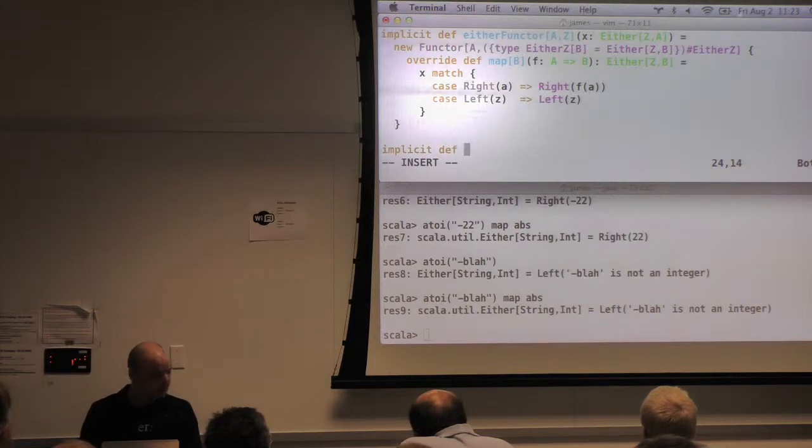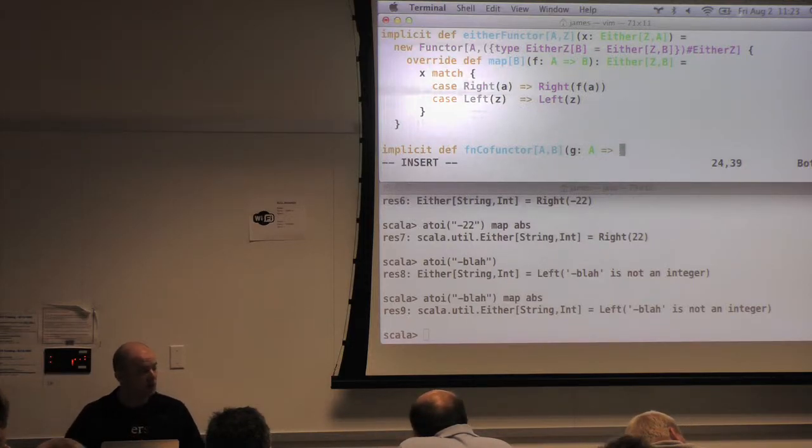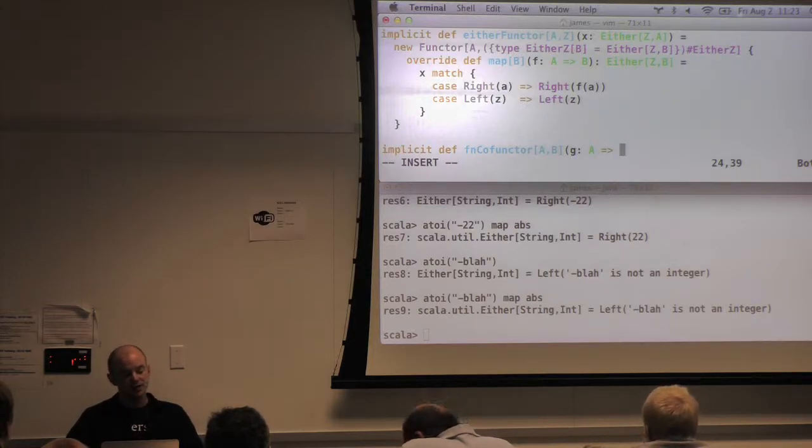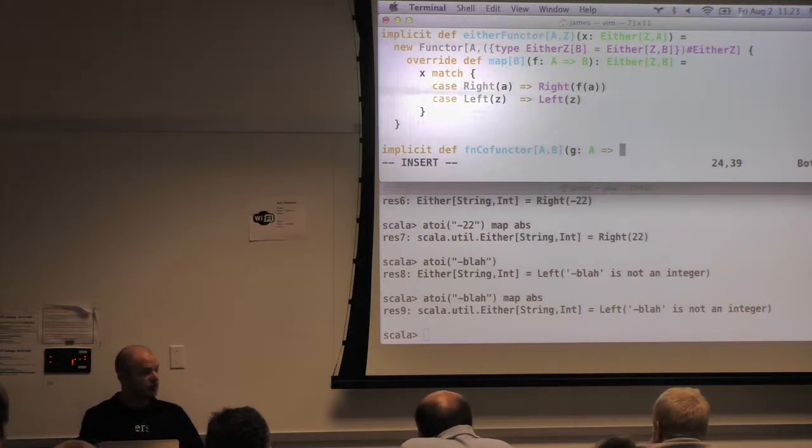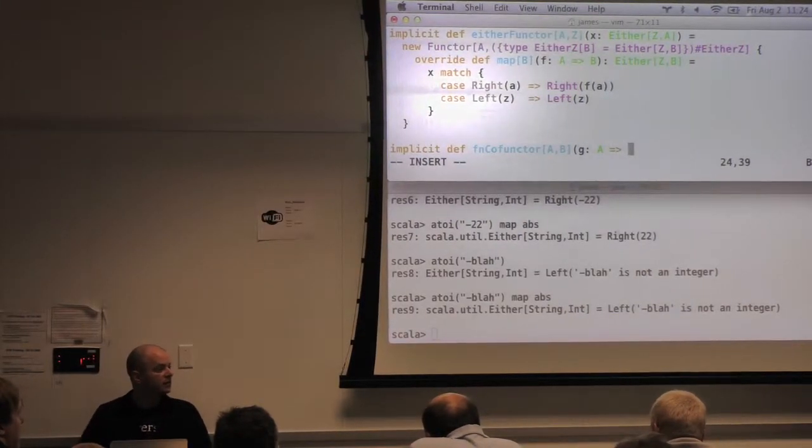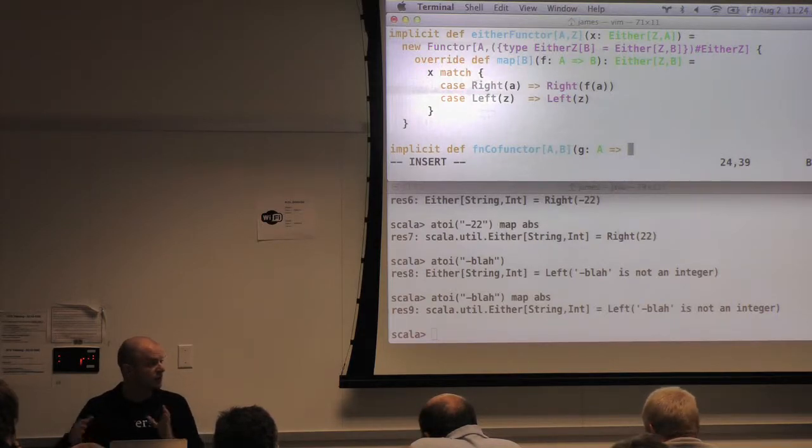I'm sorry, so the goal here is basically, if I'm correct, at the level of validation. Yes, that's what we're trying to do, validation. But the goal is to do validation, but to keep the validation logic completely separate from our server logic. So I haven't modified the absolute value function to understand validation. It just takes an integer. It doesn't take an either string int. That's really the key. And then later we'll be able to compose these things together, but still without worrying about validation on the server side.